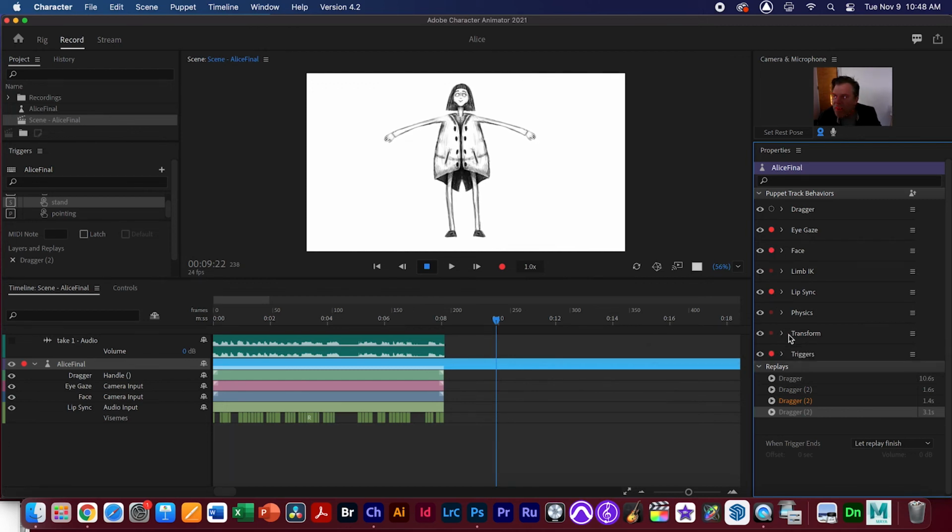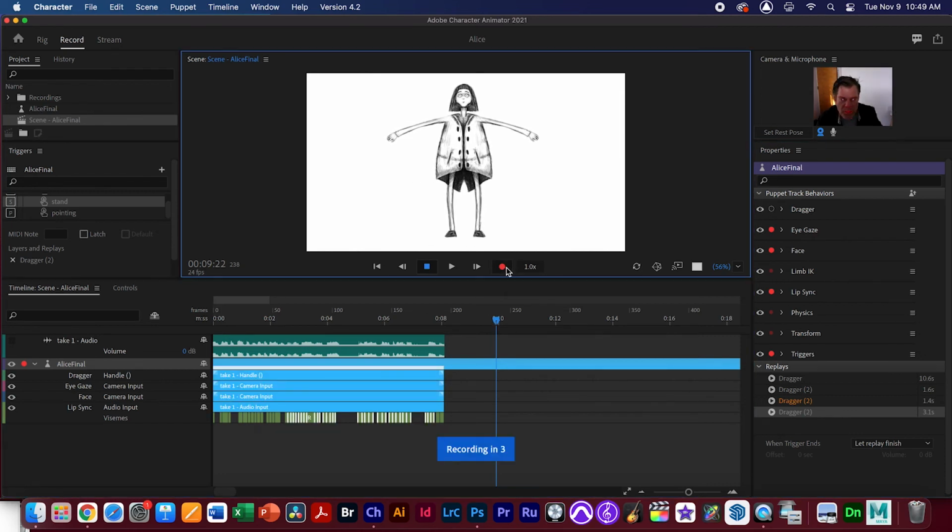We do need the triggers turned on, otherwise they won't work, right? Because we're going to hit the S, and we can practice. We can hit letter S, we can hit the letter P, but you can kind of see how you're creating a whole bunch of different potential looks. So here's how it would look.